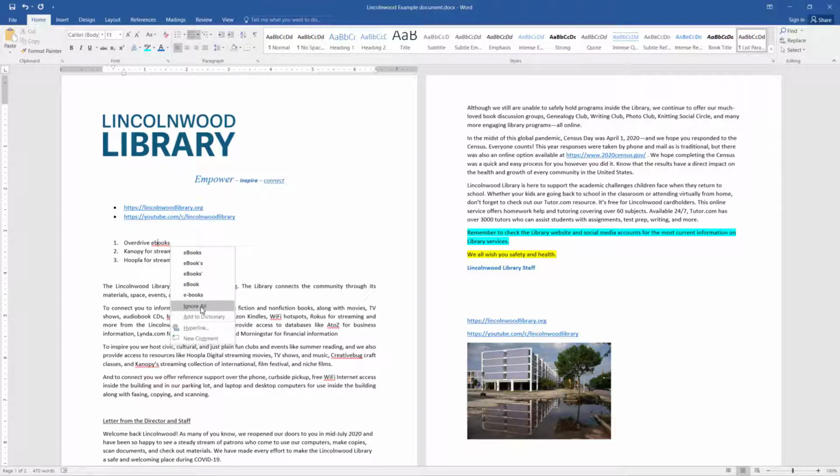Or you could just ignore if something is not an error and you like the way it is. So I can find Wi-Fi here, right-click, and it's suggesting to use the dash there. I think this is actually correct, so I can change that.